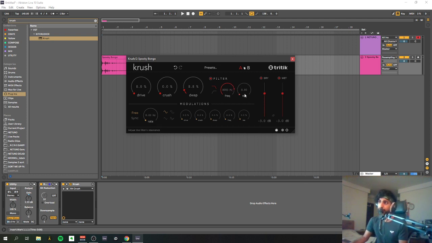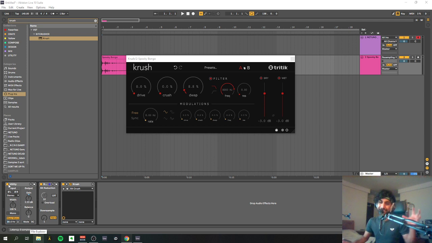I actually use this on, shoot, I wish Darshan was still here. This is something The Weeknd and Drake use a lot, where they filter down their sounds using the filter of the bit crusher itself, and then add bit crushing back after that. Pro tip for you guys. This is something I would not tell anybody else because it's a very unique part of my own sound design technique. But since you guys are here, I'll share it with you.